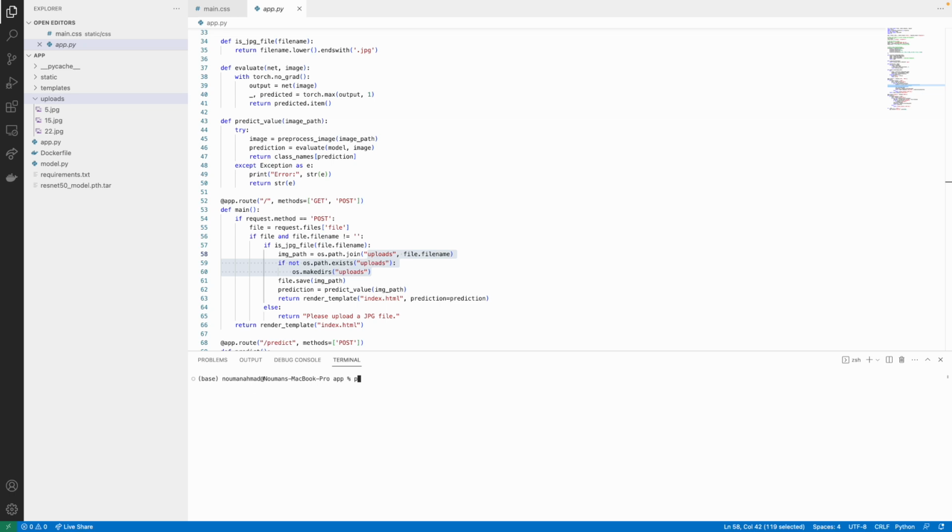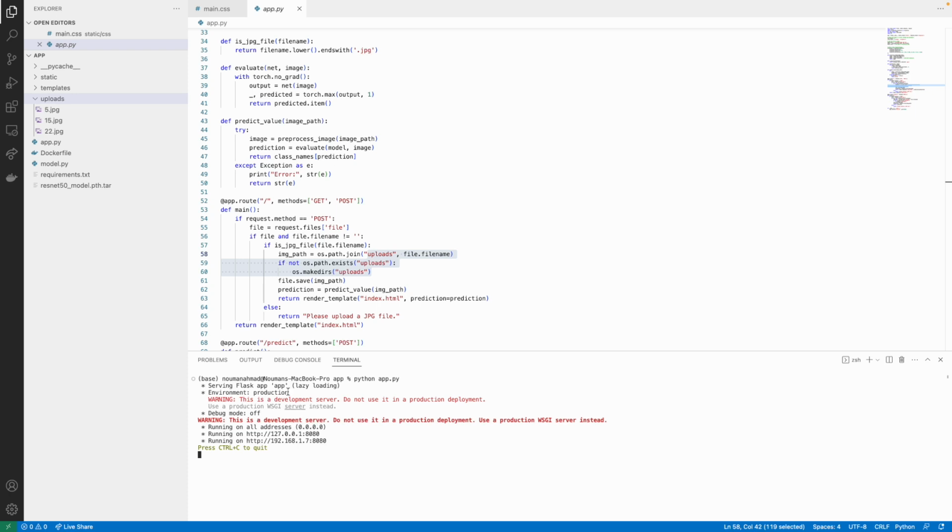Once you are running this app, you need to run python app.run. Once you run this one, it will load your app. You can see here I'm getting two API URLs, because I have run this app before for Docker also.